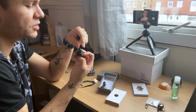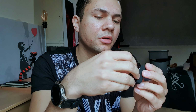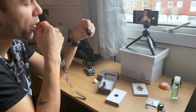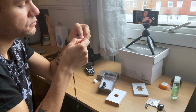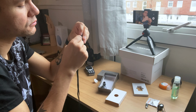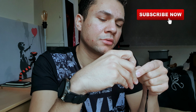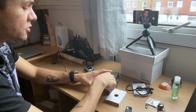I don't even know how that would... Where does that go? On the top of the silicone case, I'm guessing. Oh, nice. So it can actually go in through the actual phone at the top as well. Let's see if I can put that on. You're going to need some freaking patience for this. Let's go. No, that ain't going on. Not just yet. I have not got the patience for that. It's too hard.